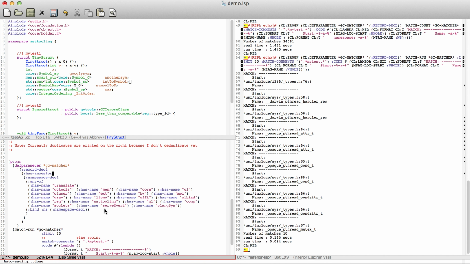Now, I really should have put everything into one big namespace. It's okay to have all these individual namespaces to break up the code, but I'd really like to wrap all of these namespaces in one that's like a Clasp namespace. That would have made this much simpler. I'm going to do that later on. I don't quite have that here.